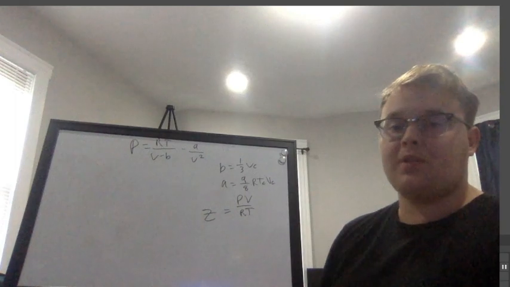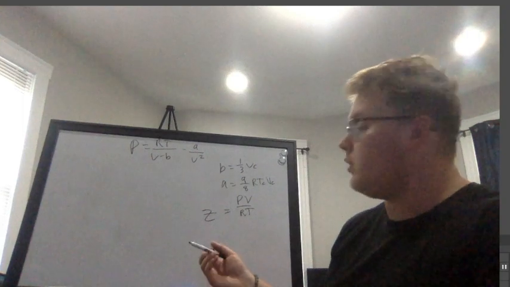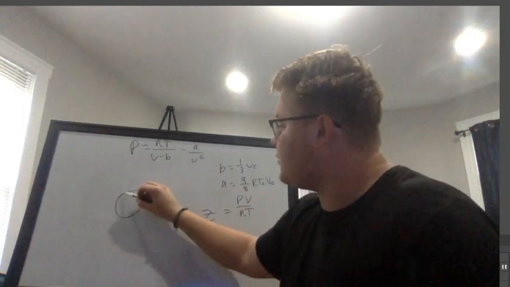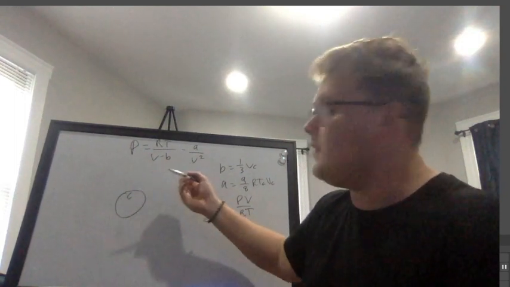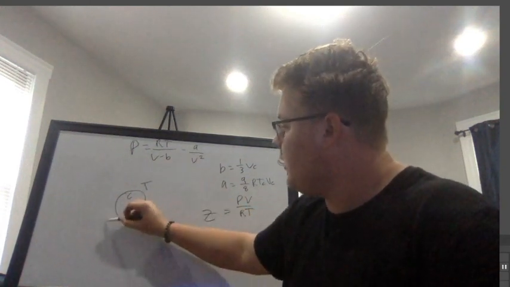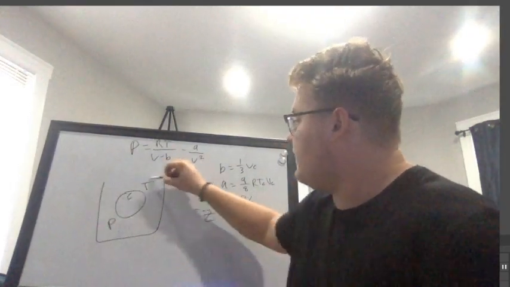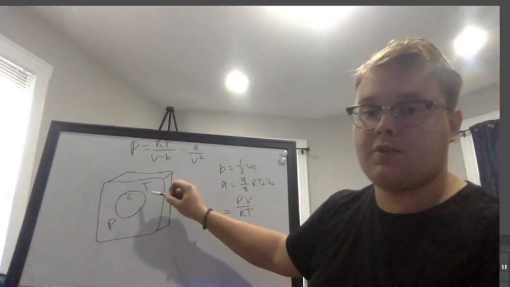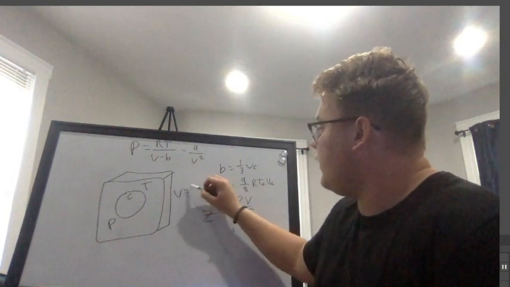So what exactly is the compressibility factor? Well, I like to think about it by writing out a real-world example. Let's say that you are given a certain amount of a compound, C, and you are being told that this compound, either in liquid or vapor phase, is being held at a specific temperature and a specific pressure. And your job as an engineer is to determine the size of the container that will hold this compound at this specific temperature and pressure. So volume determined.